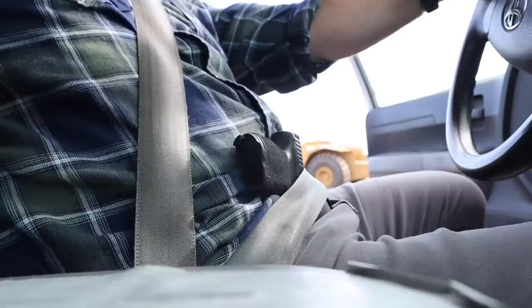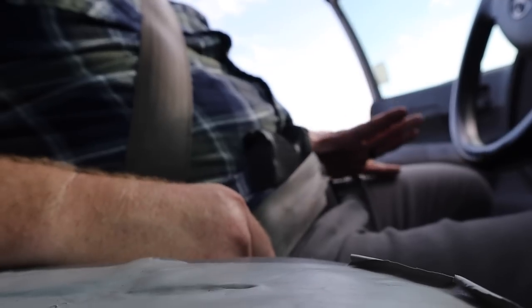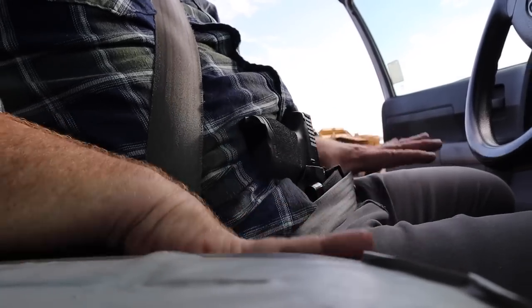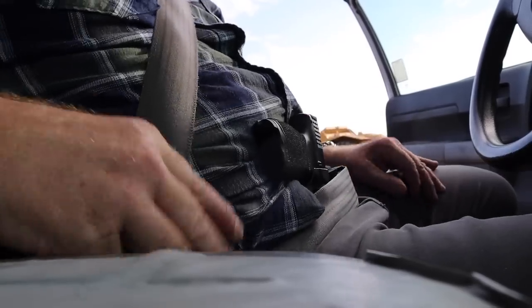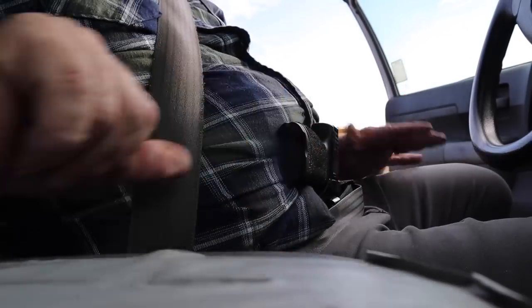Another concern with sitting inside of a vehicle is that you're going to have your seatbelt on, hopefully. Well, that goes right across my concealed firearm here in appendix inside the waistband. Yes, it does. What I want to do is just lower that seatbelt, nice and low on my pelvis, which is kind of where it should be anyway to keep you from flying out your windshield. And again, rotate the butt of my pistol out.